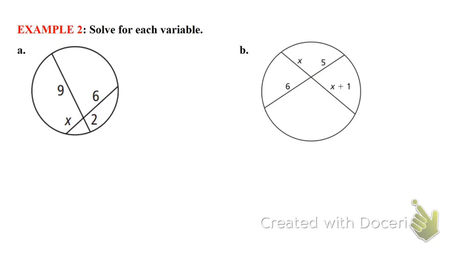All right, in the next equation, Mick, can you take that away and explain that to them? Sure, so we have two segments, and one of them is 9 and 2. So we're going to find the product of 9 and 2, write that on the left side of the equation.